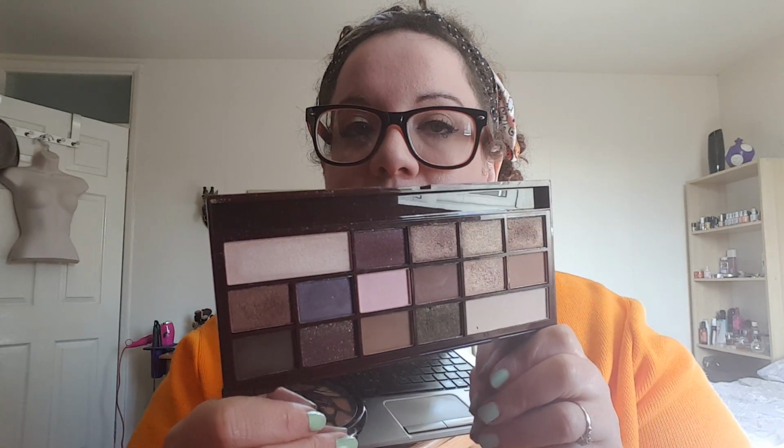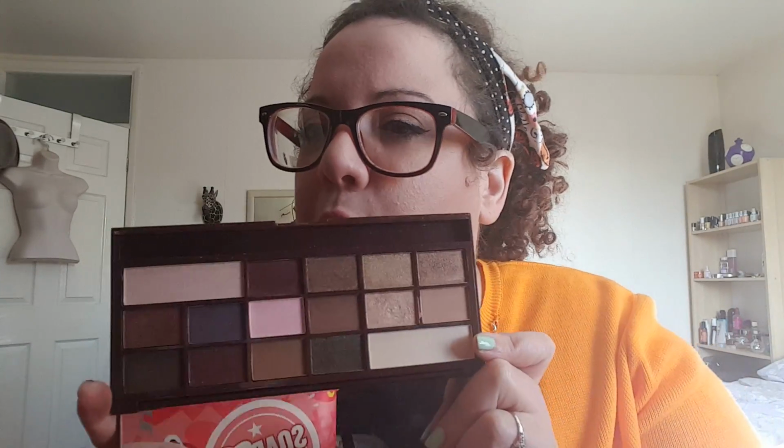And then the chocolate obsession started, and the I Heart Chocolate palette was the first one. And if you didn't know, this is a direct dupe for the Too Faced Chocolate Bar palette. I say direct, apart from the fact that these two colours are on opposite sides. And I mean, I don't have the Too Faced palette at all. It does slightly smell of chocolate, just a tiny bit like cocoa rather than real chocolate. I think that the I Heart Naked Chocolate one smells more like chocolate.